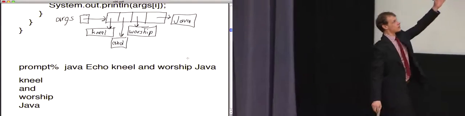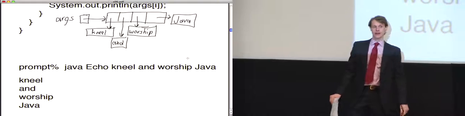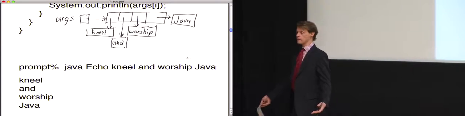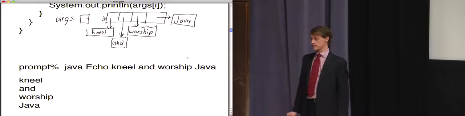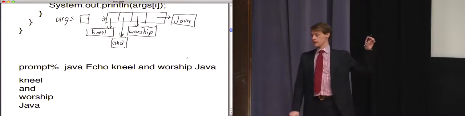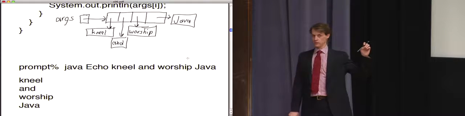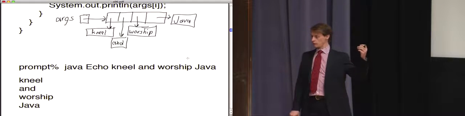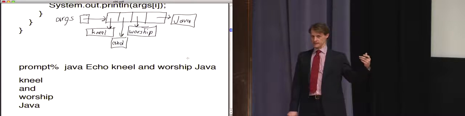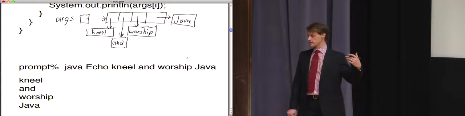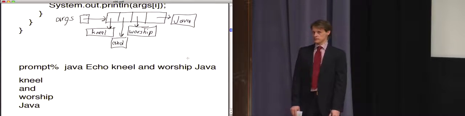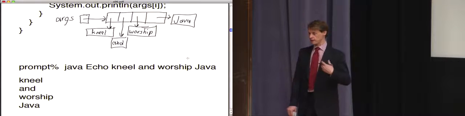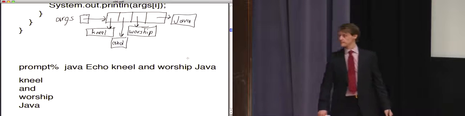So is there a reason why we include that even though we don't always pass in command line arguments? Partly because you have to have some standard way of doing main that's always the same. Partly, it does always pass you something. If you don't have command line arguments, it will pass you an array of length 0, but it's still an array whose type is array of strings. So it always passes in something. If you don't want to use it, you don't have to, but it would be too complicated to have more than one signature by which Java figures out where your program starts.